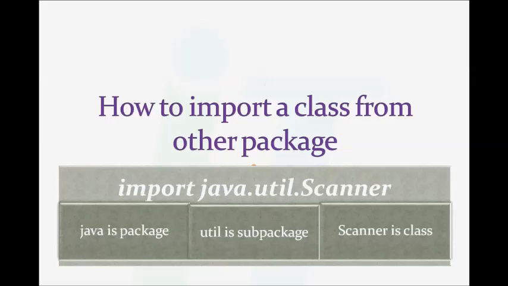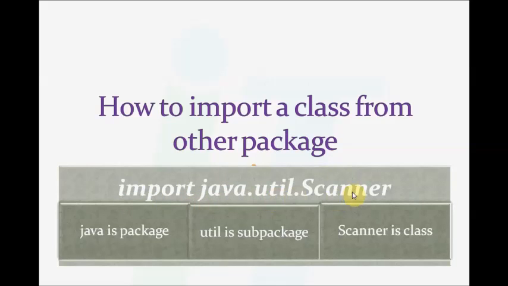The next thing is how to import a class from another package. We have already made use of import java.util.Scanner in our earlier program where we took input name, age and roll number. Here, java is a package, util is a subpackage contained in package java, and Scanner is a class in package util. When we need to create an object of class Scanner in another package, we need to import this package and class using import java.util.Scanner, which will allow us to make use of Scanner class objects.